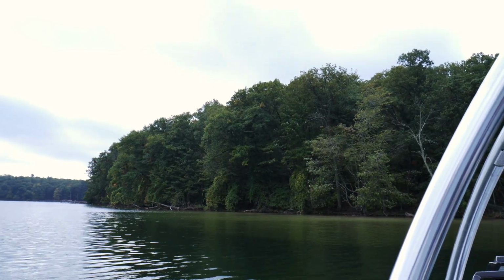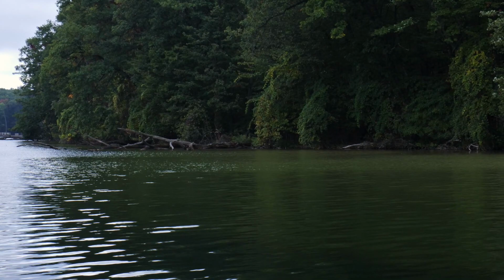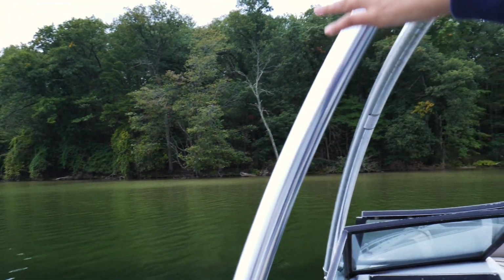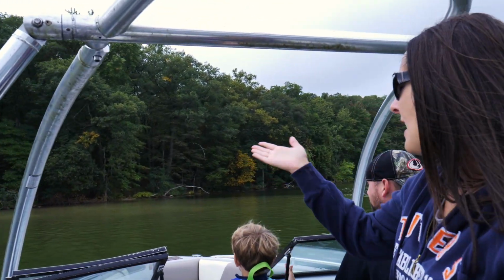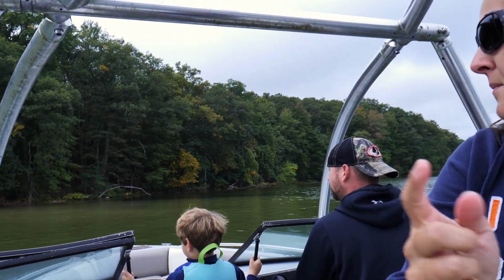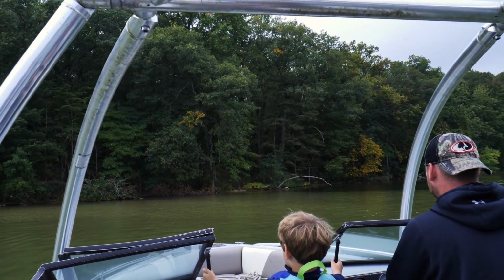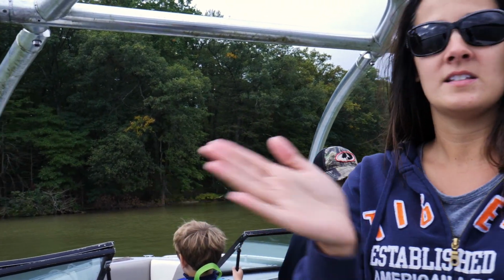Yeah, so I remember you said there was something about a log over there. Yeah, so that was the log I was talking about. So I want to say we were in this general vicinity, and then we had the boats up closer to the shore, but then we were hopping in and out the back. Yeah. And that's where I thought maybe with the hand sanitizer it got slippery, you know. Gotcha. And then you could see where it drops off.